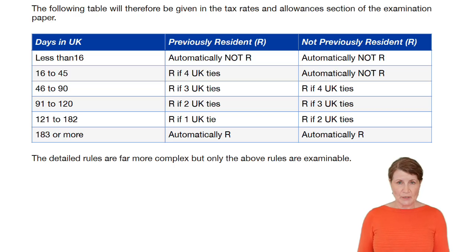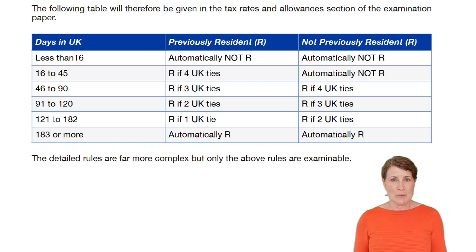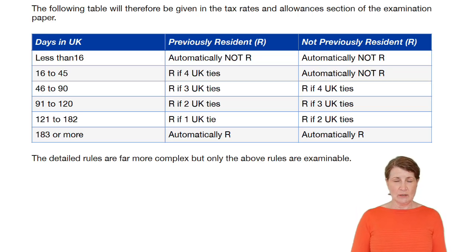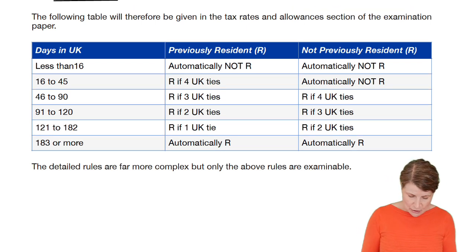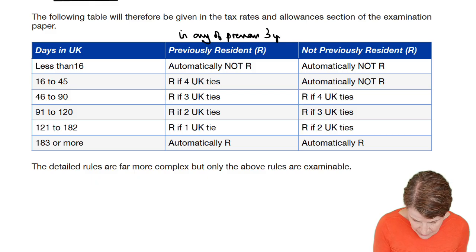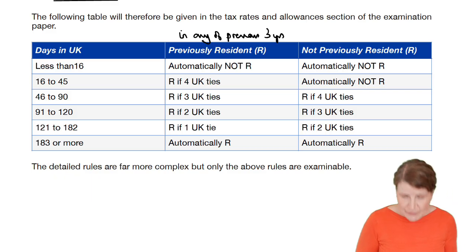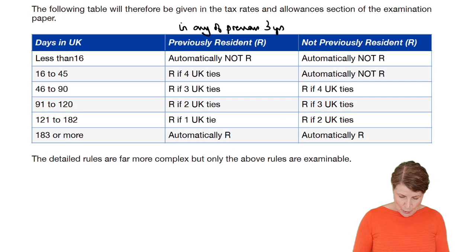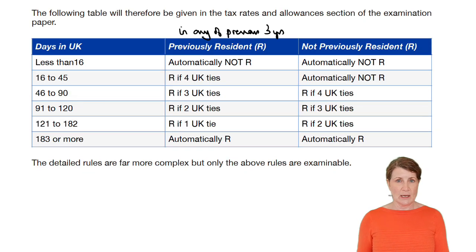So if a question comes up, you might need to refer to your tax tables because this is going to be quite difficult for you to remember, so you're going to have to look it up potentially. So as you can see there, you've got your days in the UK, so look at the number of days you've spent in the UK. Look at whether you were previously resident in the UK, so that means, remember, in any of the previous 3 years, or if you were not resident in the UK for any of the 3 previous tax years. So you can see there that that will point you in the direction as to whether you're a resident in the UK or not.